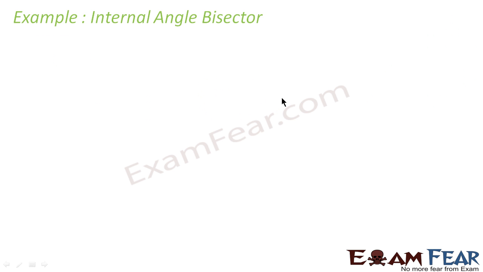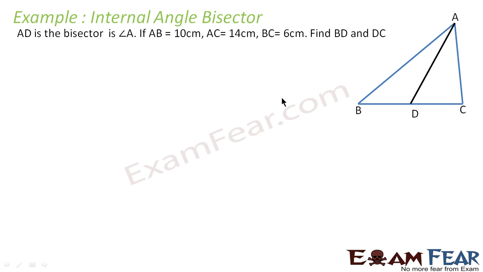Let's take another example. Here also ready made image for you. AD is angle bisector of angle A. AB is equal to 10, AC is equal to 14, BC is equal to 6. We have let this be X, so this becomes 6 minus X because the whole BC is 6. So again we will get the same formula: 10 by 14 is equal to X by 6 minus X.